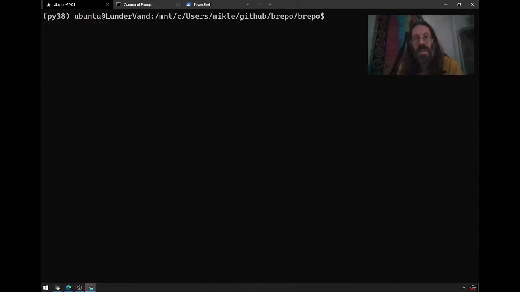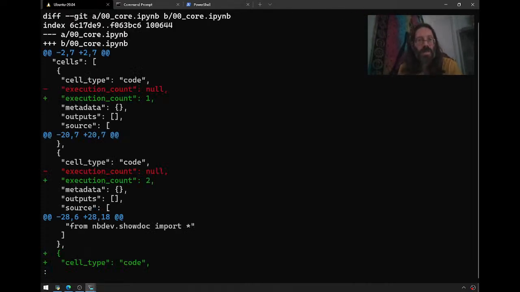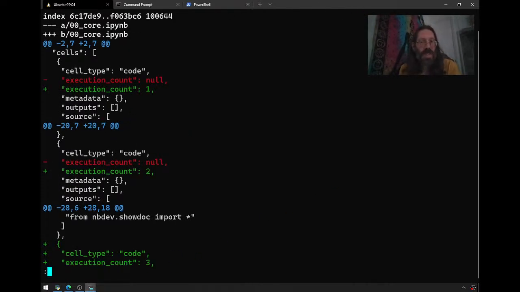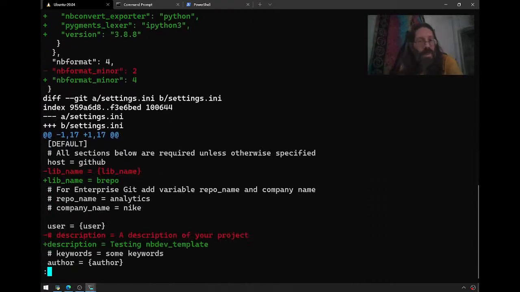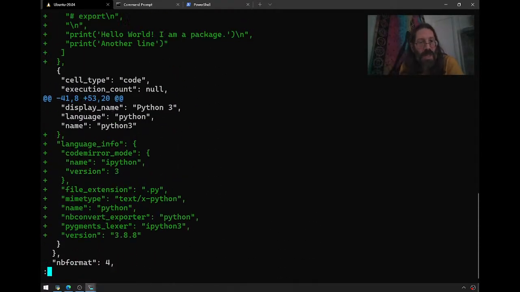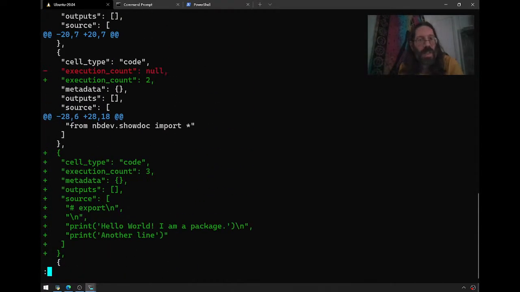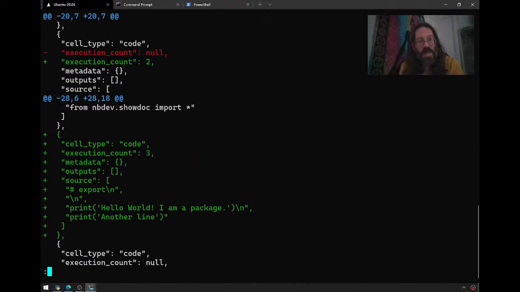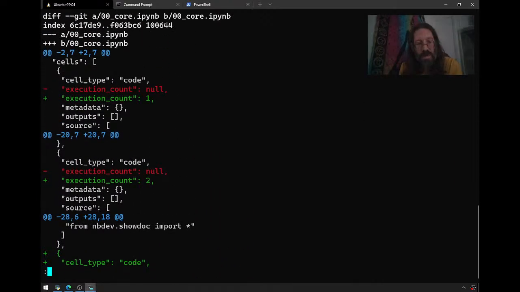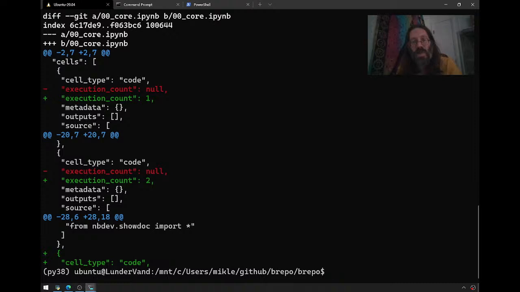Now you'll see if I do a git diff, there's going to be a lot of greens and reds, things that are different from each other, a lot of trash being put in, all this stuff in green here. We want to get rid of as much of that meta information from Jupyter as possible.